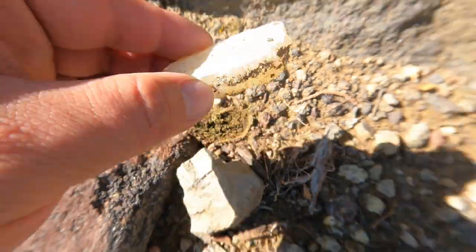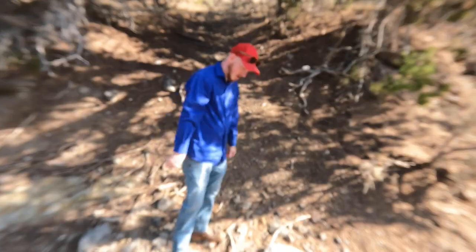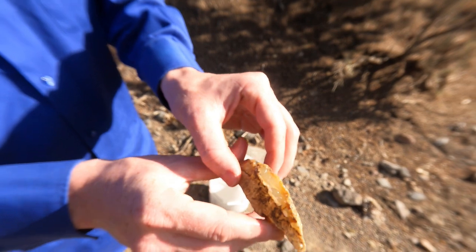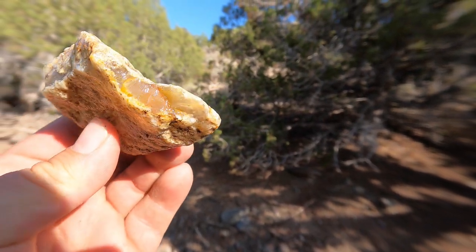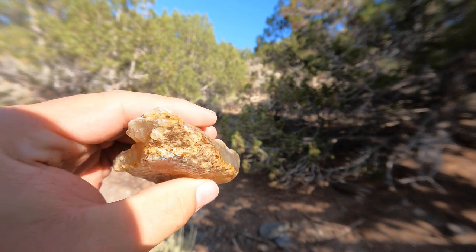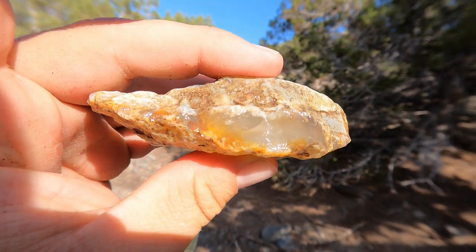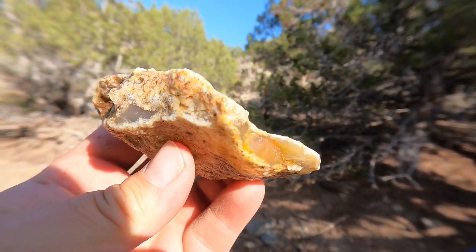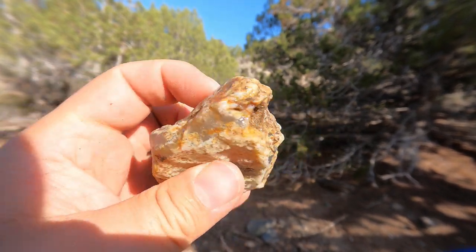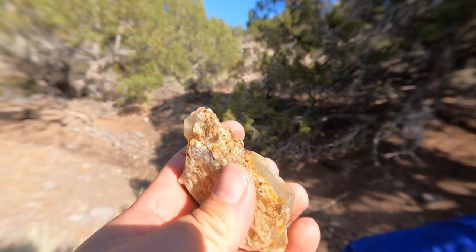I just found this piece — it's kind of just a layer of it; I don't know if there's any banding, but it's a decent size. Tim told me to turn the camera back on and he's being quiet, which usually means he found something good. And — oh! That is a nice layer of agate. We're going to cut that thing down the middle. It's got a little yellow along the edges; it could make a cool design — almost like an ocean seascape look. Most likely the best piece we've found so far today.